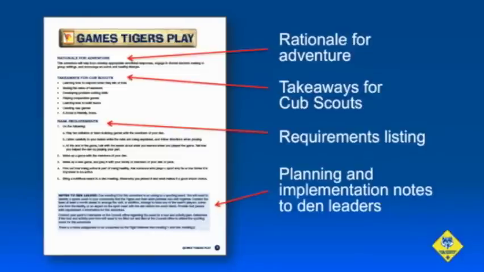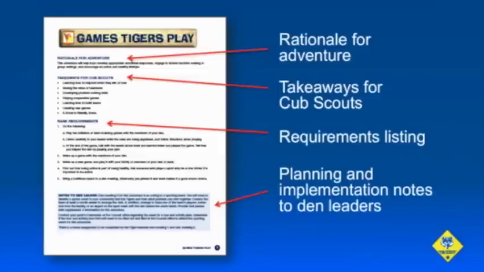We often talk about scouting as a game with a purpose. Well, the rationale gives the purpose behind the game that they are accomplishing during the rank event, during the completion of the adventure. Takeaways for the Cub Scouts, that's what they're going to get out of it. And then the rank requirements, so that you as a den leader know what you need to accomplish, requirement by requirement.